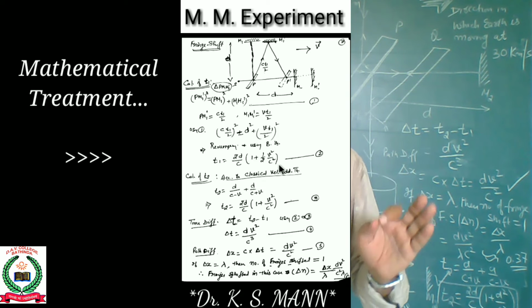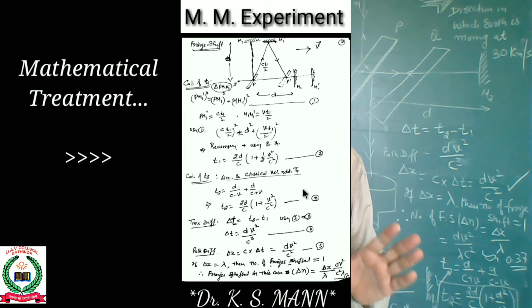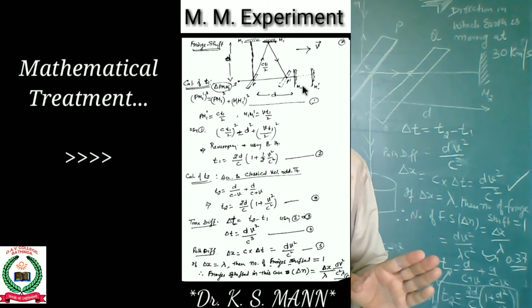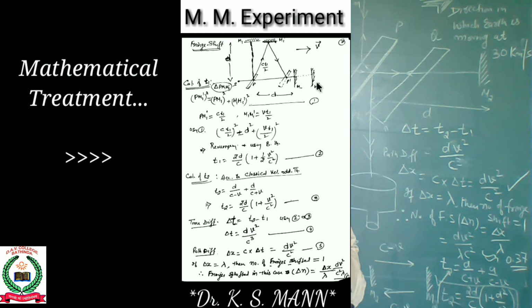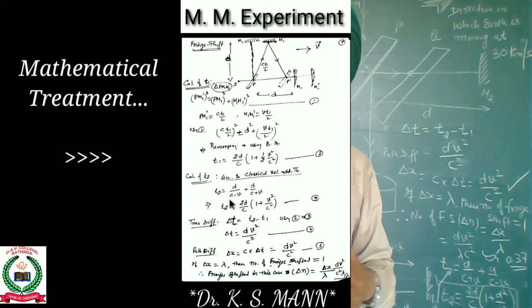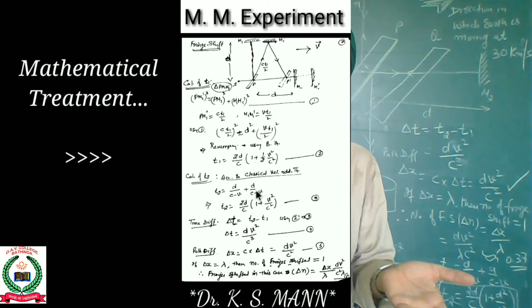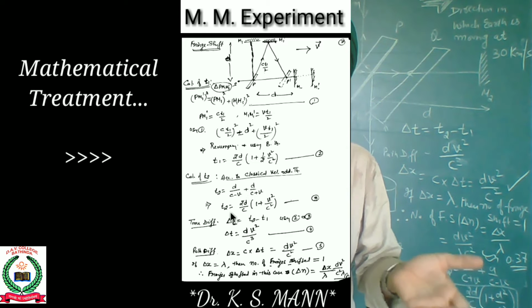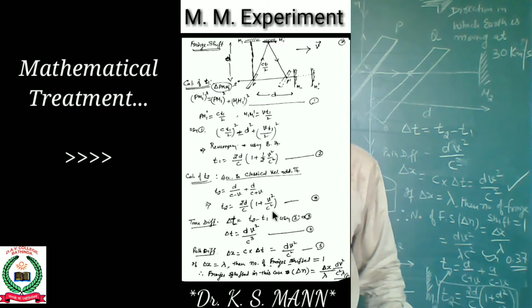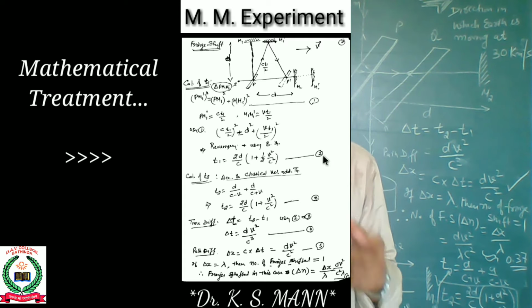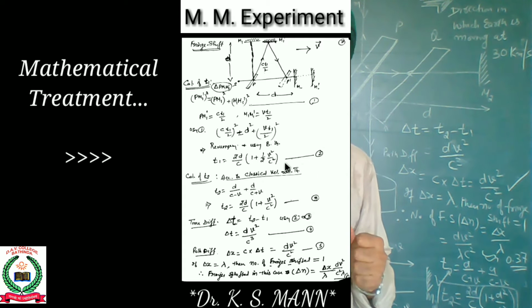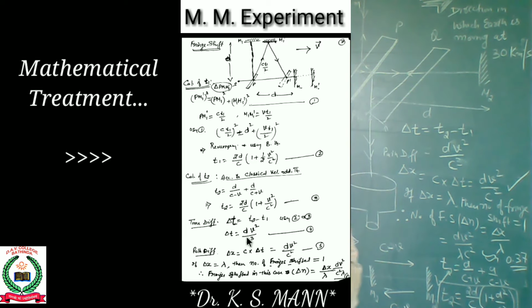So similarly, calculation of t2 according to the classical velocity addition theorem. So t2 is the time taken by the light ray reaching the mirror M2 and coming back to the M2 dash to M2, and that is calculated as d by c minus v plus d upon c plus v, that is 2d by c into 1 minus v square by c square. So this is termed as equation number 3. Using equation number 2 and equation number 3, we can judge delta t, the difference t2 minus t1, and delta t comes out to be d v square by c cube. That is termed as equation number 4.